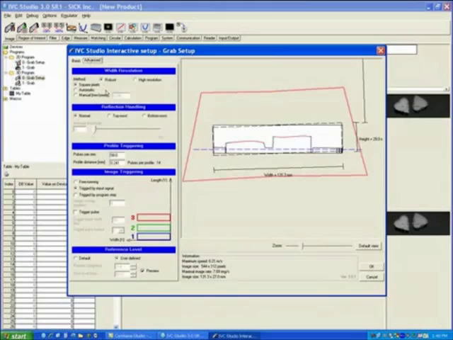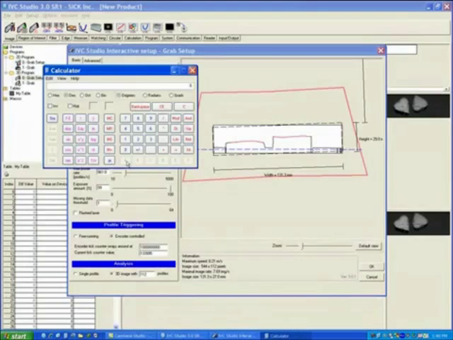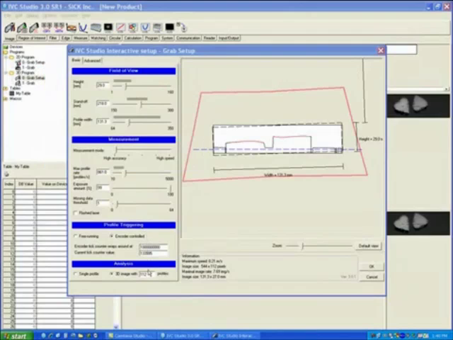One parameter that I promised to come back to is the number of profiles. Because you know that you are acquiring a profile every quarter millimeter, and my object looks to be about, let's say, 3 to 4 inches. If I take 4 inches, that is about 100 millimeters, and dividing that by a quarter millimeter tells me how many profiles I need to acquire in order to capture my entire image. That's the number I would put down in this step.